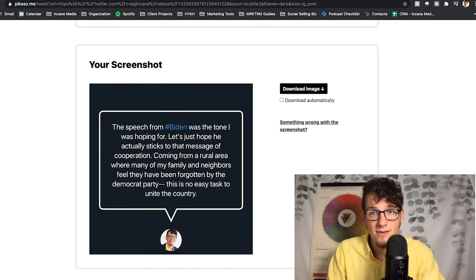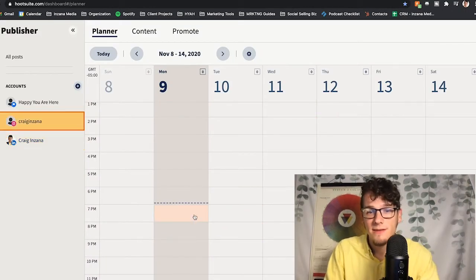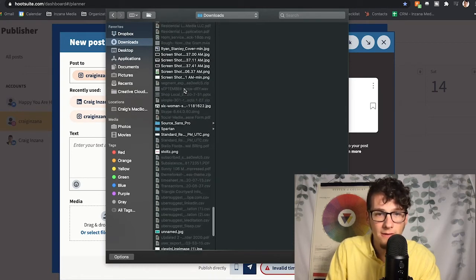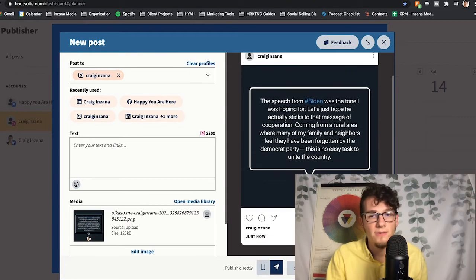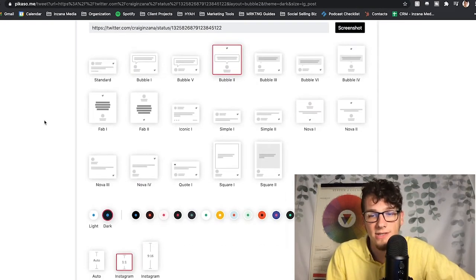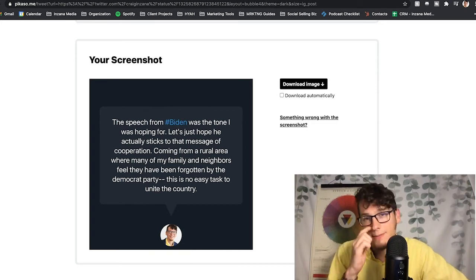I can download that image and then go ahead and post it to Instagram — for me, I use Hootsuite. I actually deleted Instagram off my phone because I'm a bit of a social media addict. A little pro tip: if you're interested in posting on Instagram, you can do basically everything on the Instagram.com page except for uploading. But you can upload via Hootsuite. So I can go ahead, create a post, upload that post that should have just downloaded — it'll be under the P for Picasso. There we go. And that post would then post like that. This looks better than just taking a blank screenshot on your phone or laptop and trying to post it to Instagram.